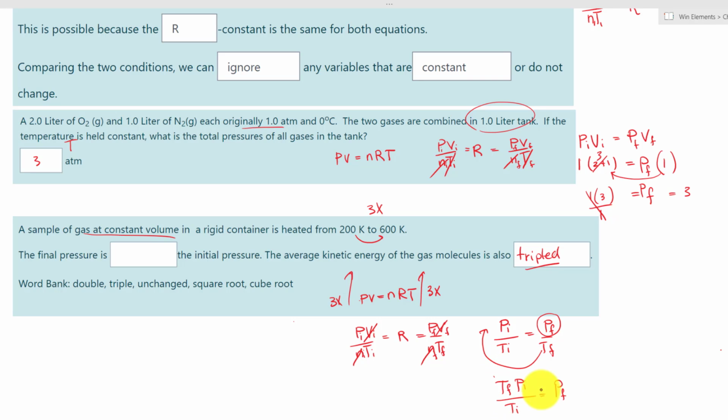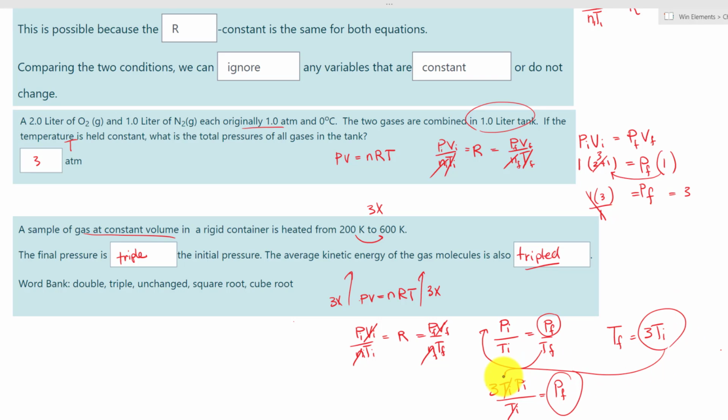But right here is where it gets tricky, because Tf, what is Tf equal to? Well, you think about it, T final is 3 times the T initial, right? So right there, 3 times. So we can replace that. We can change Tf to equal 3 times Ti. See that? Now what happened to the initial temperature? It cancels out. So your final pressure is equal to 3 times the initial pressure. You can say 3 times, but the best word is triple. And that is how you use this combined law. Again, we have these ideas and we plug them in here, okay? So be careful with that.